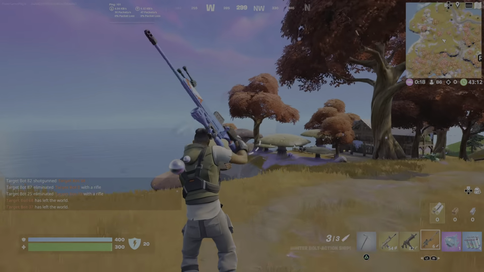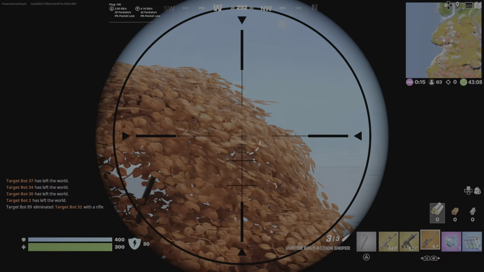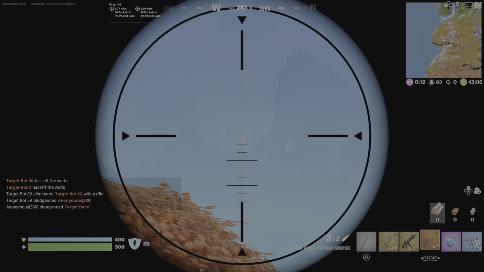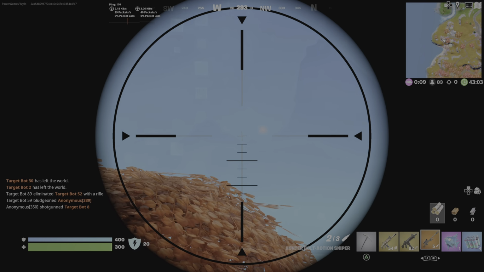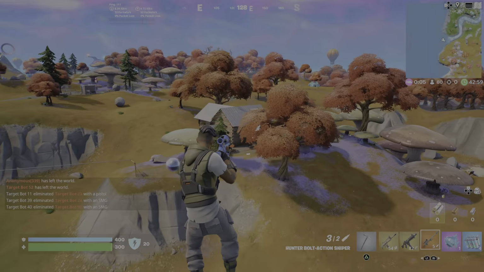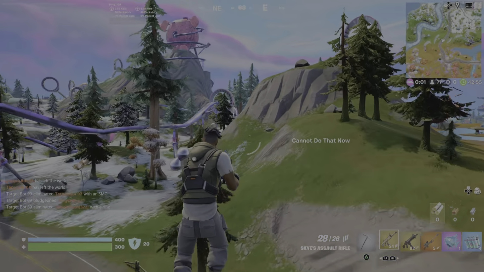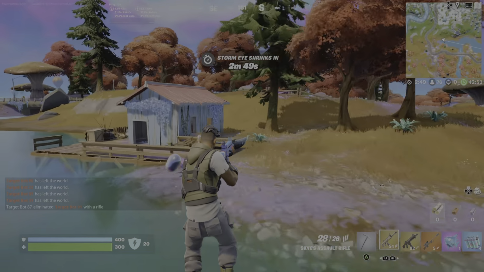Oh guys, I don't know if you knew this already, but the Cube Queen is back. If you can see that little orange thing, that's her right there. If I can go to her, but I can't. I'm gonna try to see if I can find the bots. I don't know where they are.